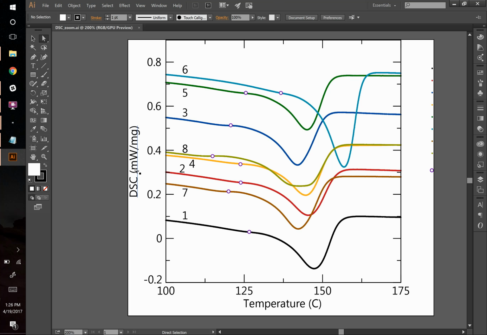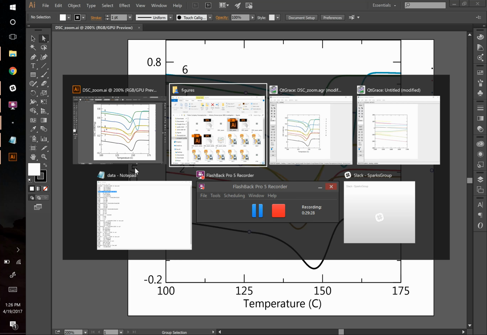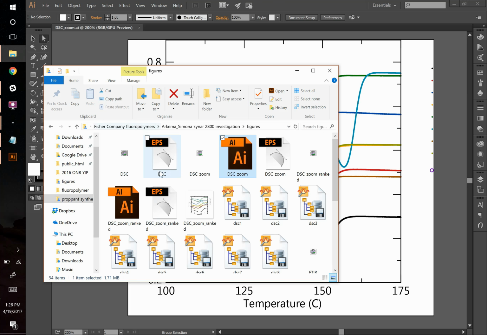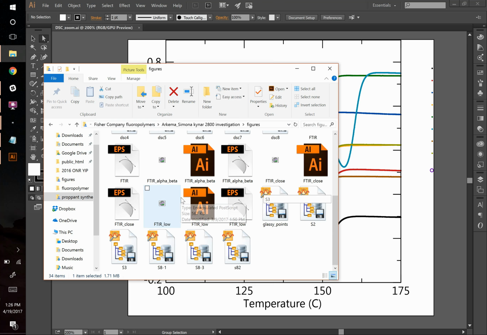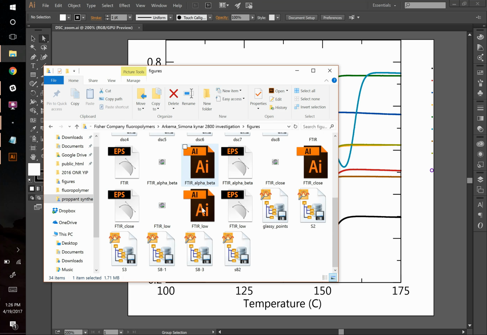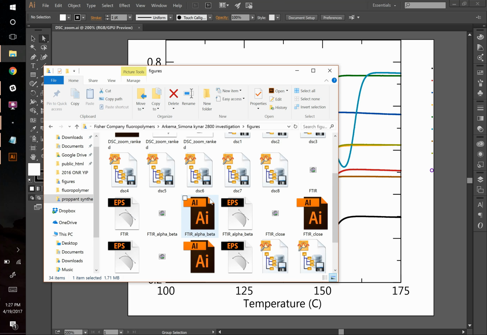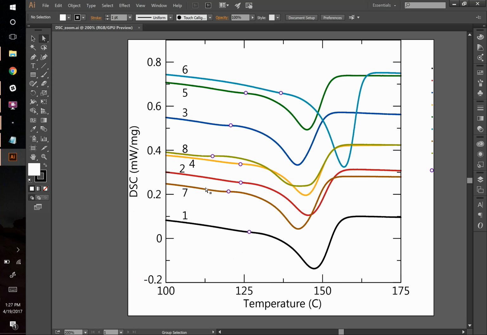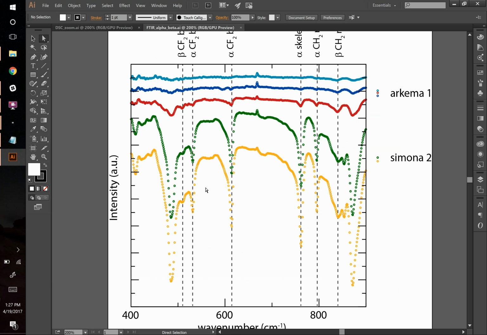But is it okay to take, how about this one? Let me go to Fisher. Let's see, FTIR. I think this is the one. Yeah, right here. So in this case, when it came out of the Excel, right, the raw data, if you throw it up in Excel, this stuff's all right on top of each other, and it's very hard to tell apart. So is it acceptable to move it up and down? It is, but you need to tell them that you've changed your units, right?